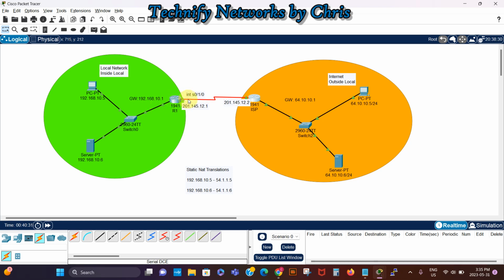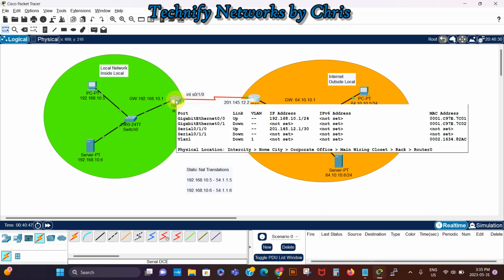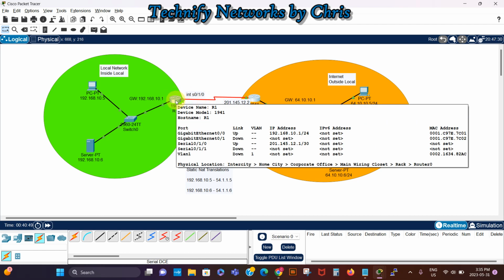And the interface facing the ISP or the internet will be our outside interface. So this interface here is gigabit 0/0. I've just removed the port labels because they were obstructing some things there.